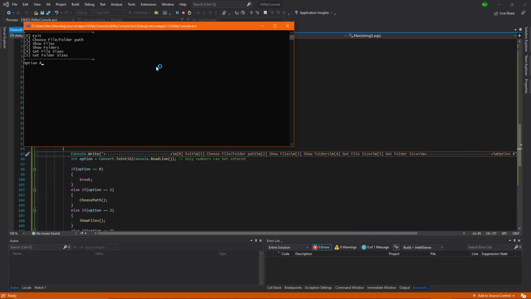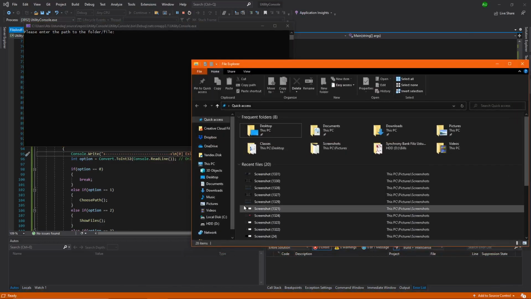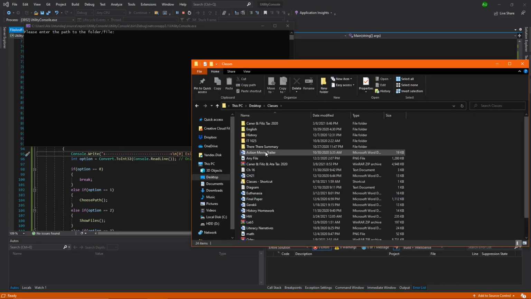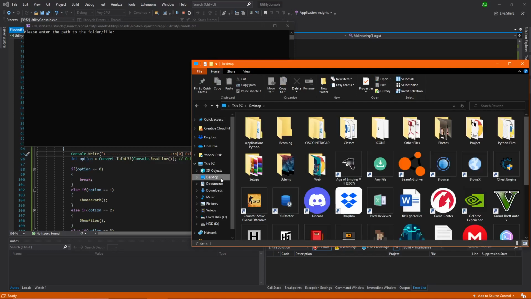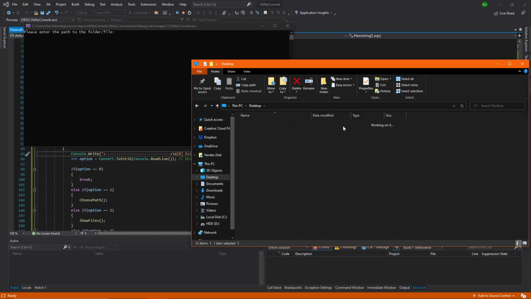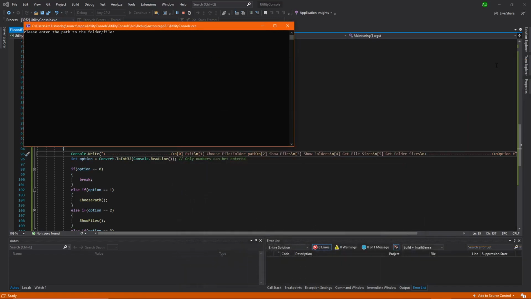Okay, let's choose file or folder path. I have classes folder here, which is on my desktop. Let's go to my classes. Let's copy it. Let's paste it. Okay.